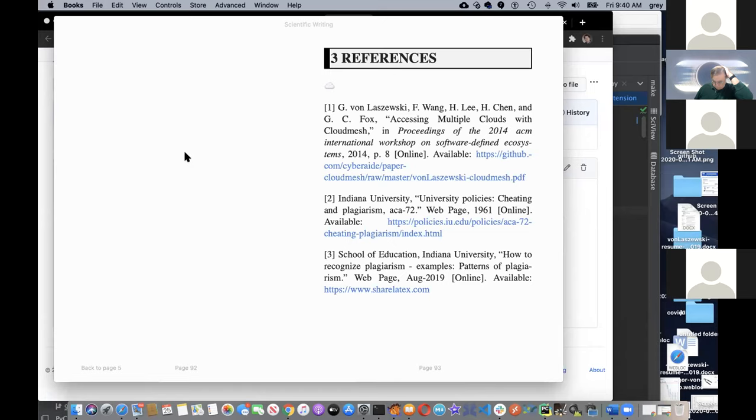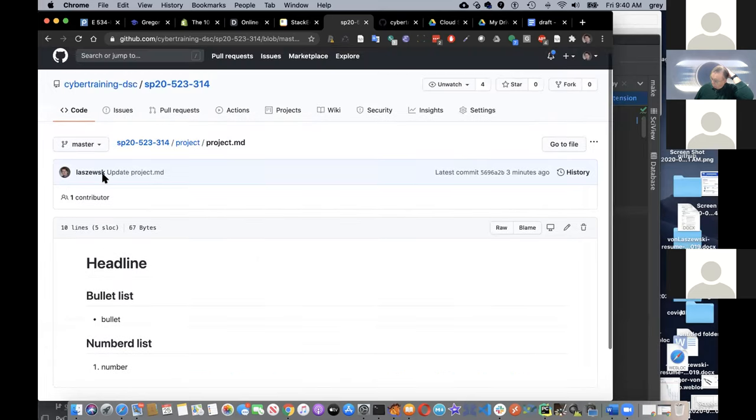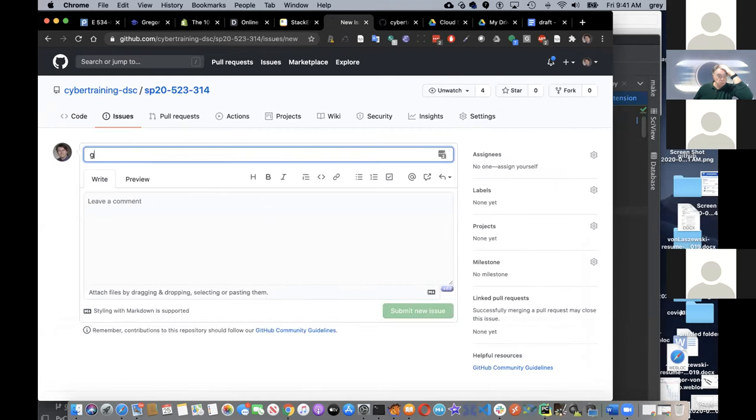The nice thing is once you do this and you have everything here, not only you can see this, but essentially the entire world. That means including your classmates, and your classmates are welcome to look at your reports. And if they see something that is not correct, they can communicate with you, for example, through GitHub issues. There you can, for example, formulate an issue here. Simply say, Gregor tested your repo.